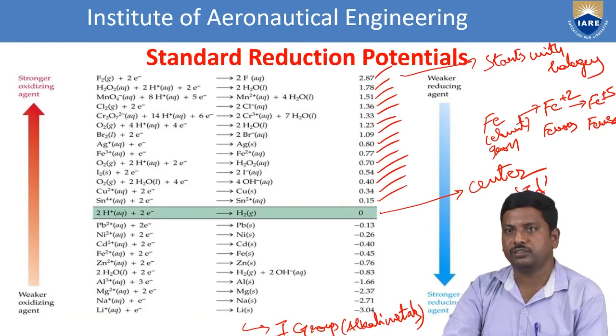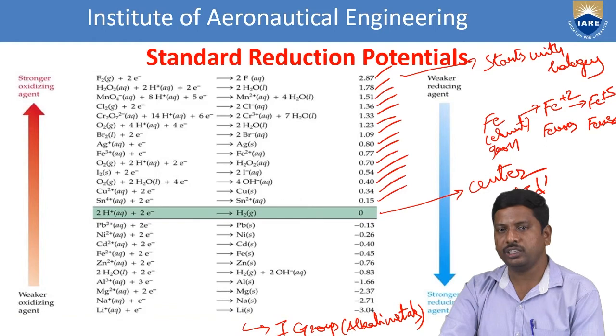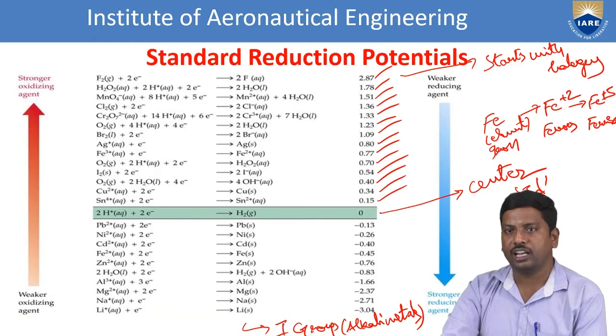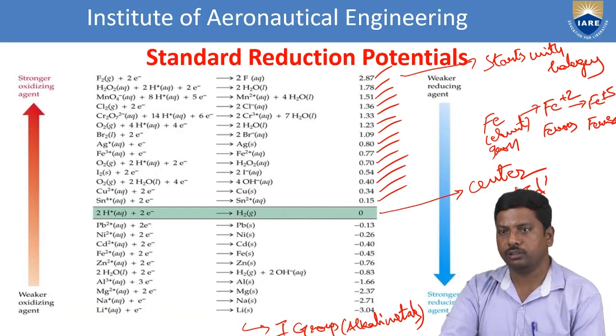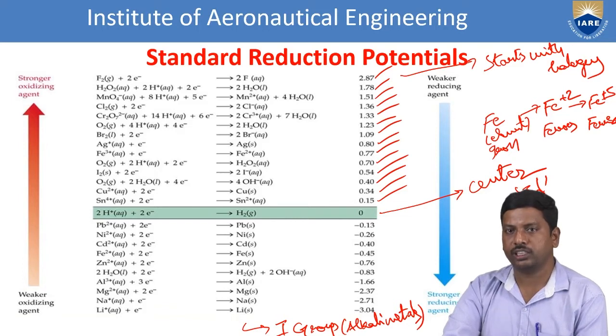That means these are the elements which are above hydrogen in the series and have the higher reduction and higher oxidation potentials. And below the hydrogen, the elements have lower reduction potentials. That means we see the lead potentials. Lead undergoes reduction with 2 moles of electrons to get lead solid, and we get minus 0.13 volts.